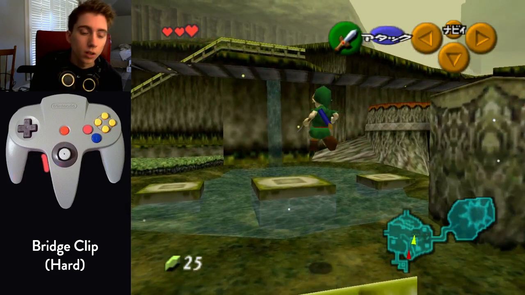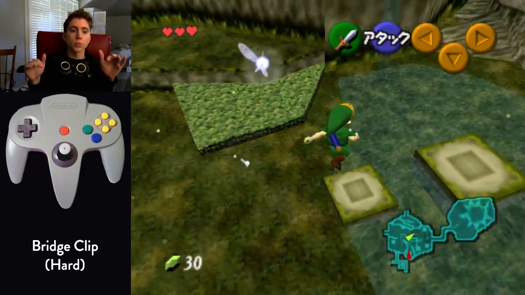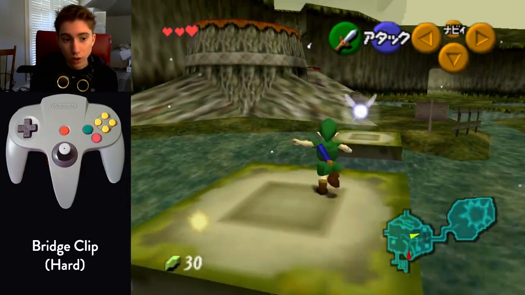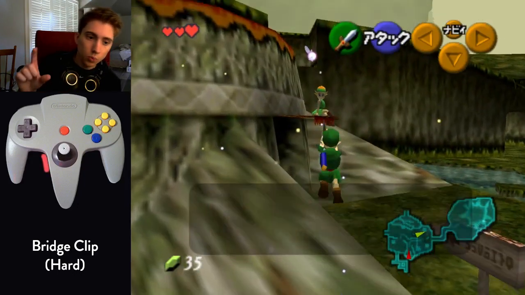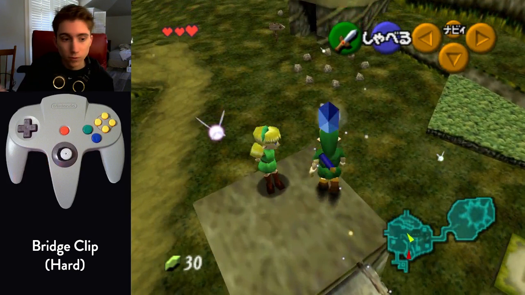Try to avoid it. When you bridge clip correctly, you're going to do 2 quick setups to the left. If you wait too long, Link recoils back, grabs the end of the bridge, and wastes some time. So try to avoid it if you can. There's a blue rupee next to a little girl up there. That's what you're there for. So grab the blue rupee and then fall to your right.